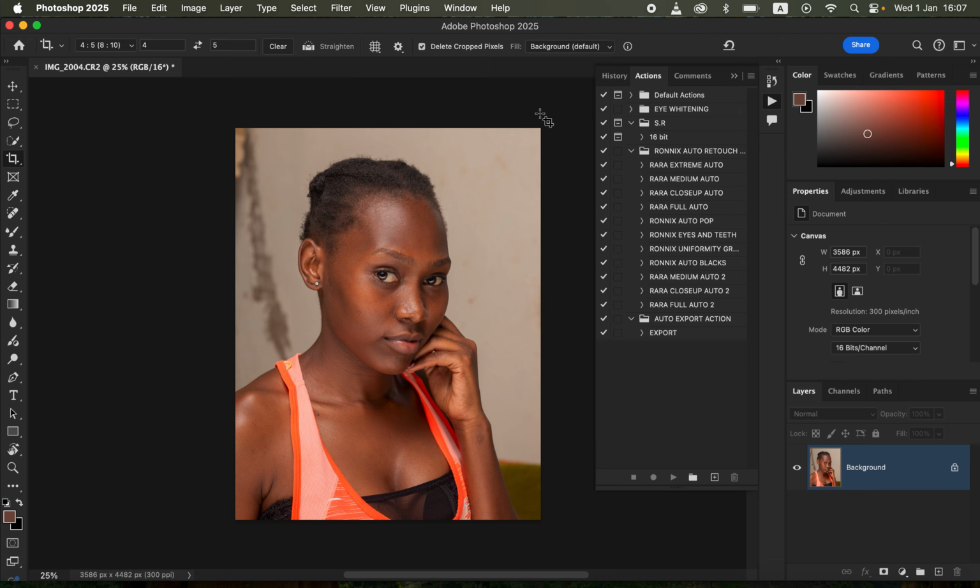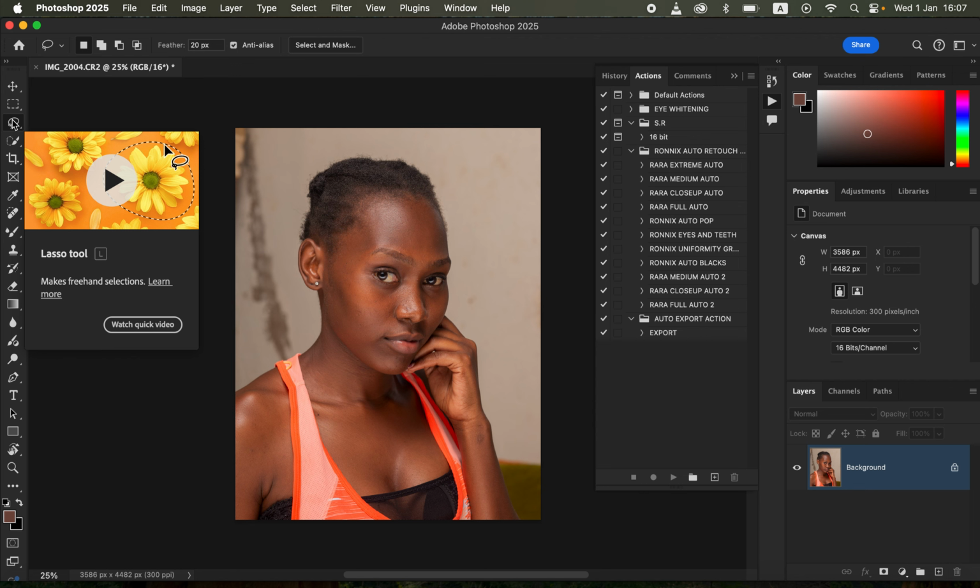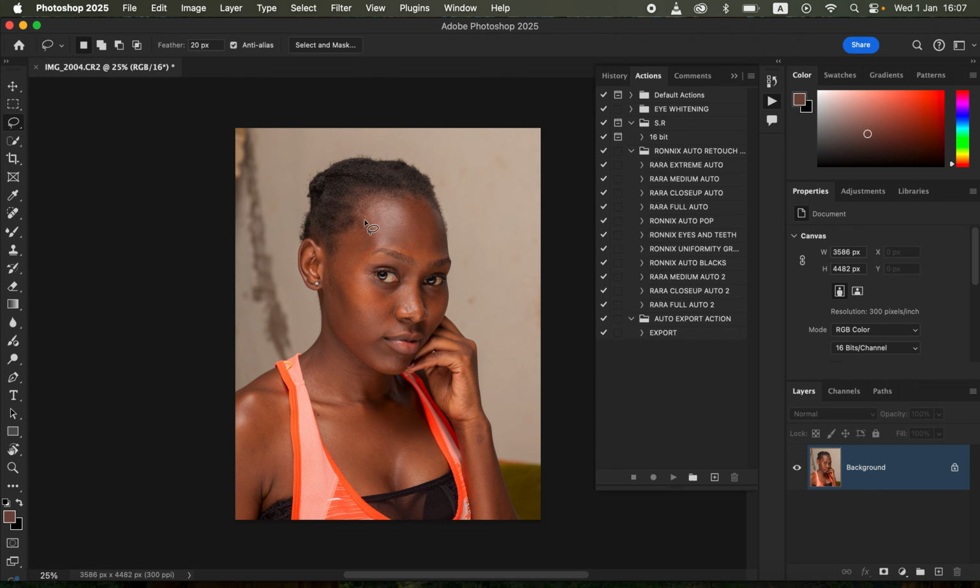After you have done that, we're going to go straight into the skin retouching, and at the end we're going to be doing color grading and how we can perfect the background in this case. What we want to do is use frequency separation. And remember, frequency separation is a skin retouching technique that is going to divide the image into the colors and the textures. So we're going to get this same image and dissect it into colors and textures.